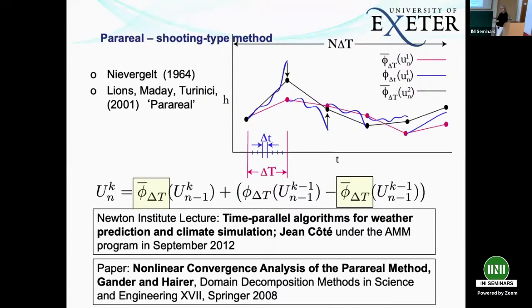And this is where the idea of low frequencies comes into the problem, or what we're trying to do. So I want to point you to a Newton Institute lecture, Time Parallel Algorithms for Weather and Climate, 2012. I was in the audience at the time. I said to myself, I am never going to do this crazy thing. This is really crazy. And now here I am talking to you about it. And this is one of the canonical papers, and it has an example of the Lorenz attractor in it. So it's a very friendly paper for people who are concerned about the arrow of time.